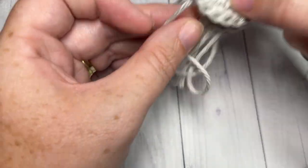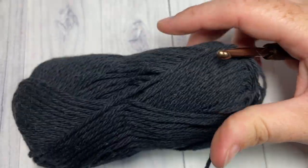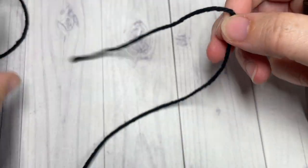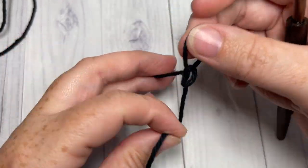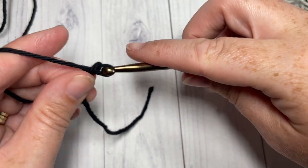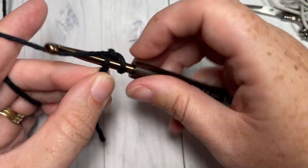We're now going to make two pupils for our eyes. So I'm going to just use a little bit of this black. You're going to once again make two of these. And in the same way as you did your other circles, start by chaining two and working six single crochets into the second chain from your hook.